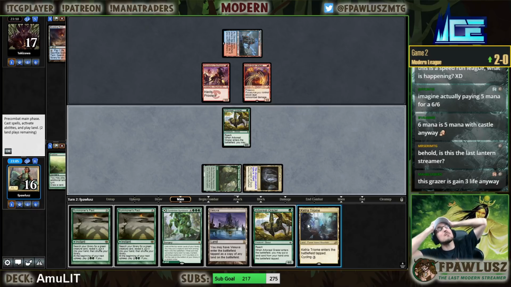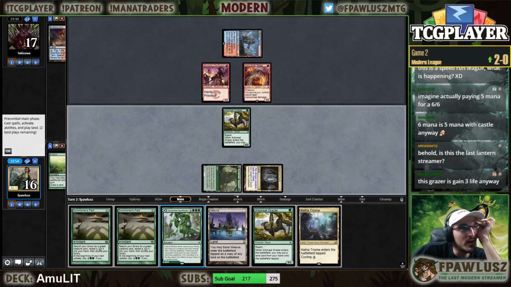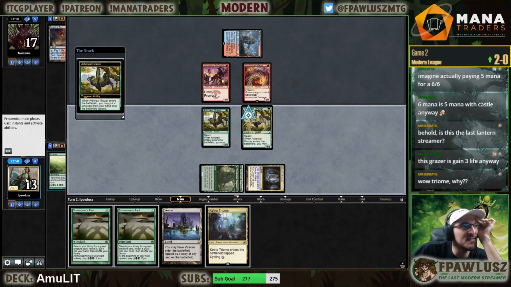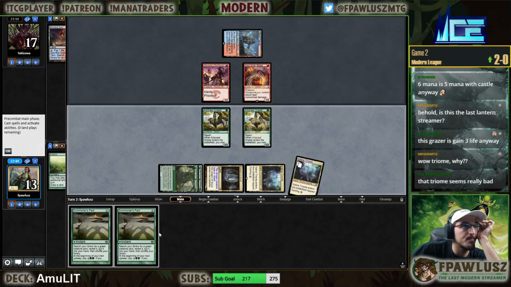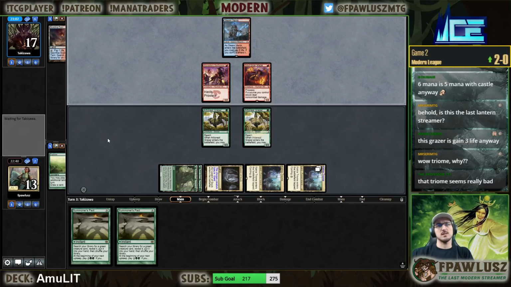Wow! Everything about this mana base sucks so bad. Just punished by everything. Taking infinite damage. So bad. I really dislike the mana base from this deck.